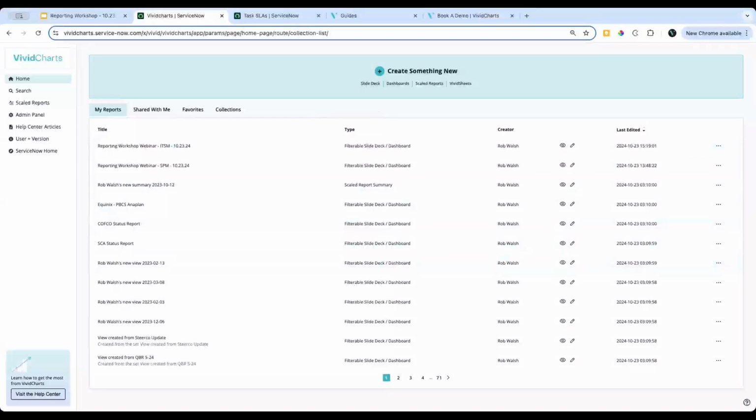What is the impact of VividCharts calculated fields in terms of performance to the system, similar to ServiceNow calculated fields? So it depends. I guess the short answer is it depends on the volume of data and the type of calculation and the number of records it's being run against. So it depends a little bit for what you saw today.